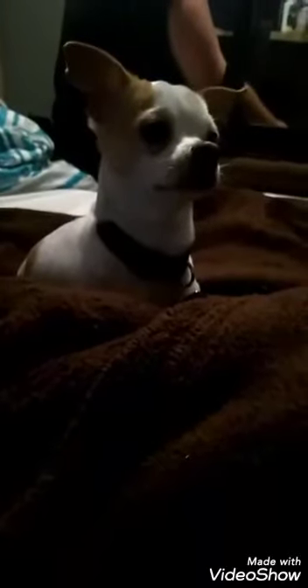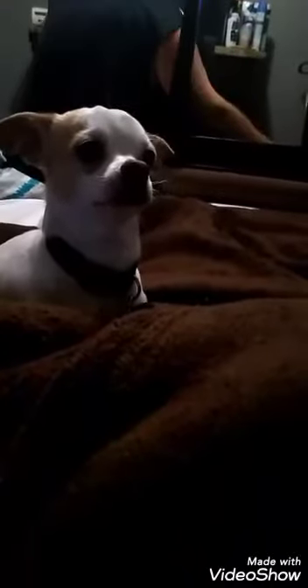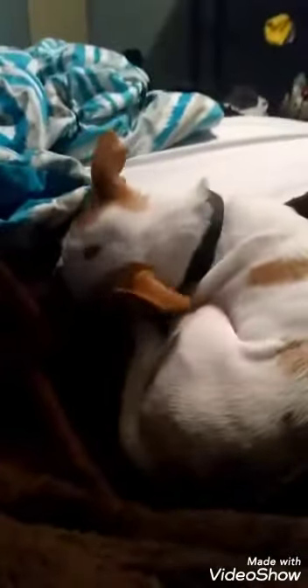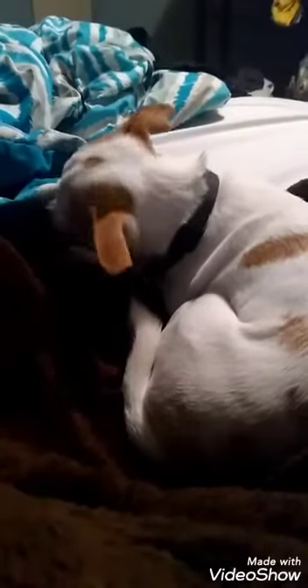Okay, we're back. And look, he is ready for this treat. This is the filet mignon flavor. Overlook my husband in the back — he's tightening up my kitchen chairs. Okay, you ready, Cheddar? Now, this dog will not do tricks for treats, so we just have to give it to him. And there he goes — he's going to lay down on my blanket. Are y'all seriously sitting here watching a dog eat a treat right now? Yes, because he's so cute — how could you not? That one, he loved. That goes to show that he definitely recommends the Alpo T-Bones filet mignon.